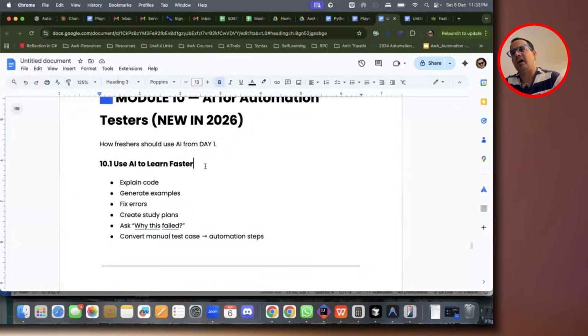But I would suggest, do not use ChatGPT to generate code or do everything for you. Rather, you should understand each part of the code.